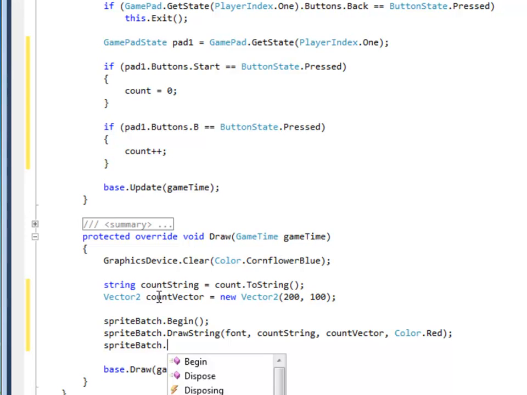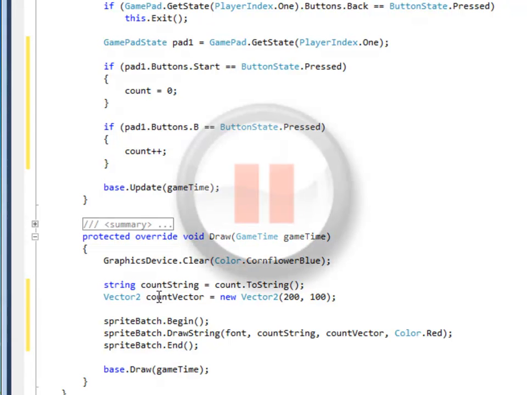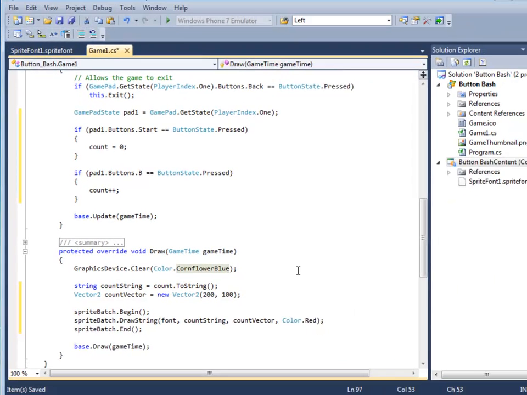Now we end the sprite batch. Pause the video and add this code. Great. Now all we have to do is see it in action.